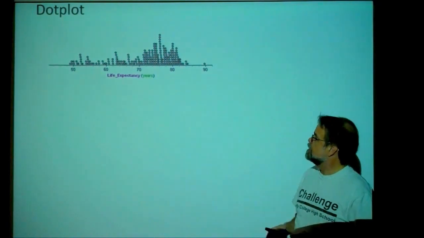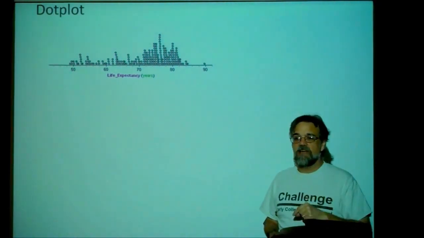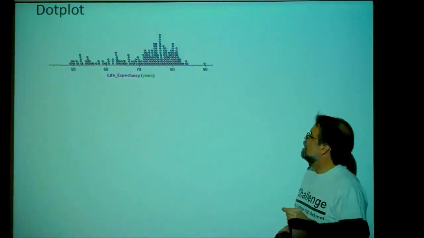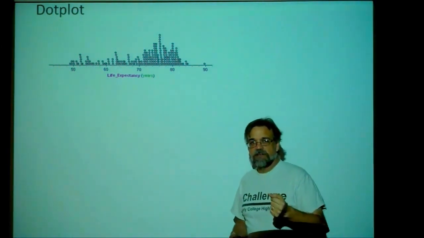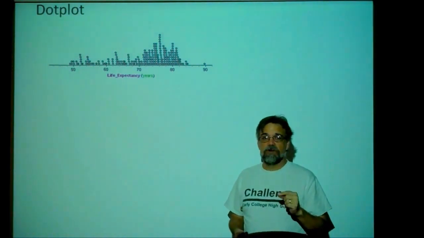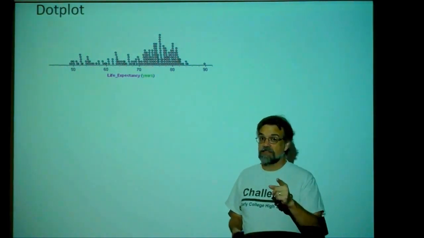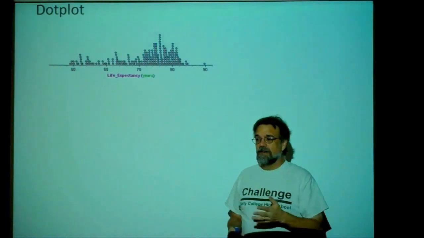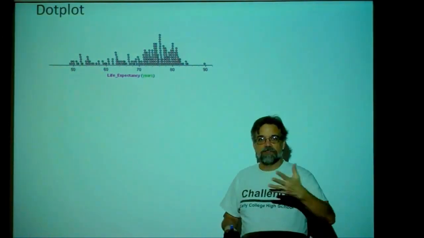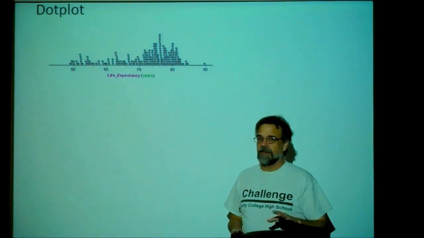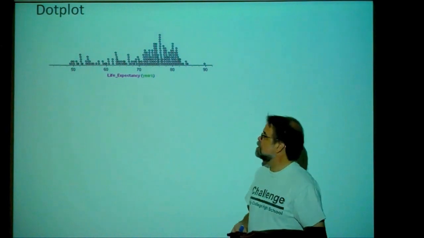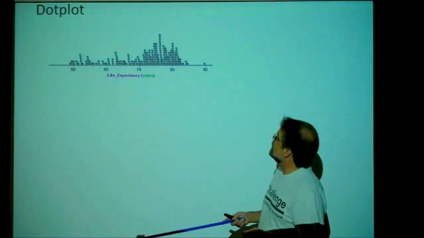Here is a dot plot. This is the median life expectancy at birth for 222 countries. And by the way, if you're wondering where I got this data, I got it from the CIA World Factbook online. Yes, that CIA. Okay? They're our national intelligence agency, right? They go out and they find a bunch of information, and some of it, not all of it, but some of it, they post online so that you can get information about different countries. And that's where I got this from.